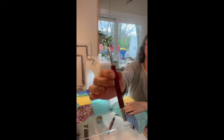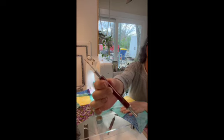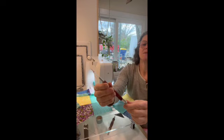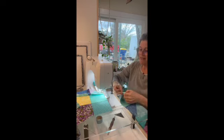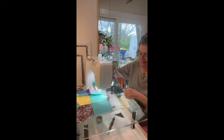And how you like my seam ripper? Do y'all like that? My dad and my husband make these, and these are the best seam rippers, I believe, on the planet. They're like super, super sharp, and I have two. I have this one that's made out of Purple Heart, because I love purple, and they're fantastic.